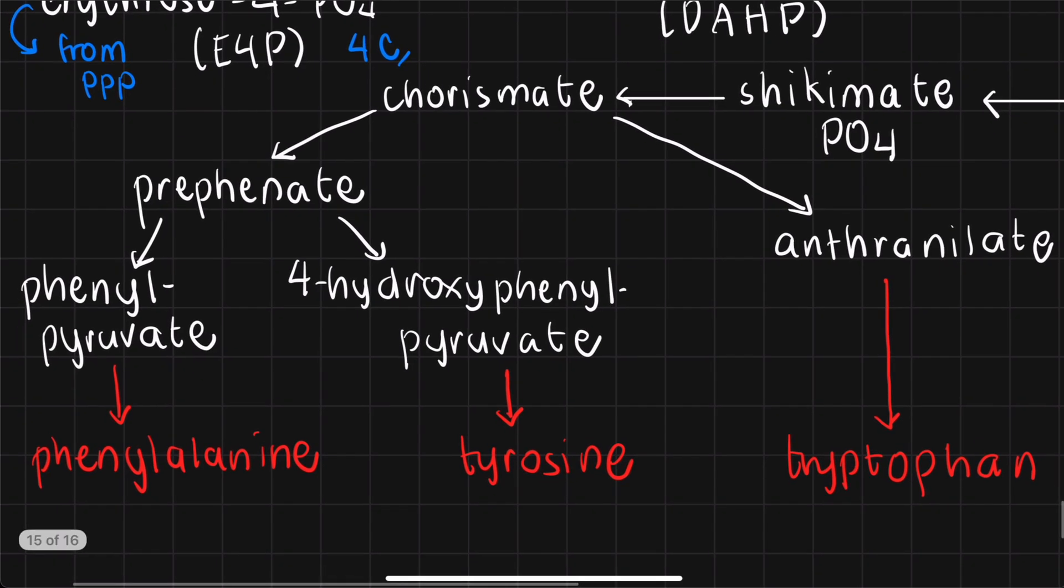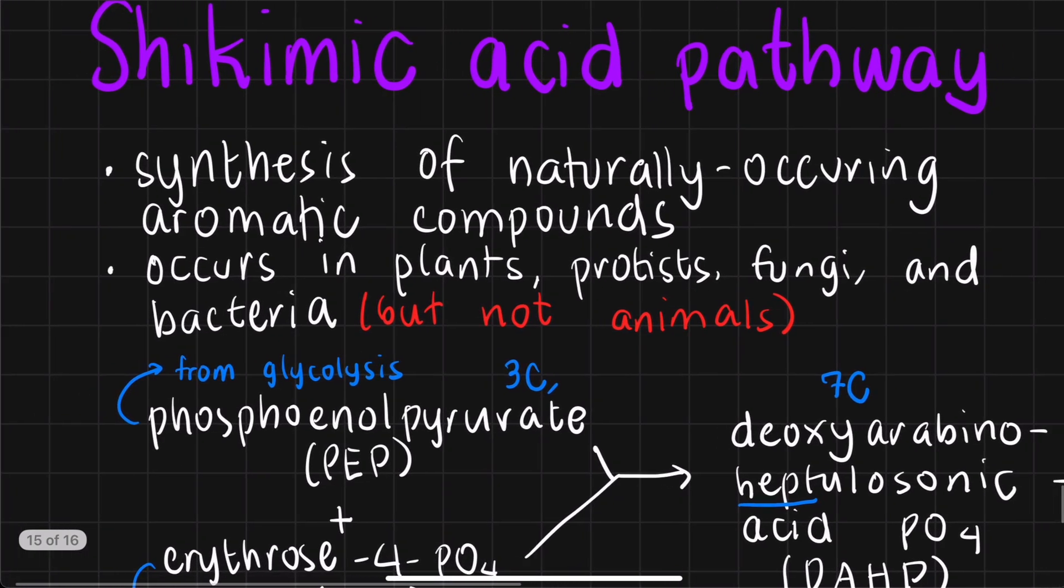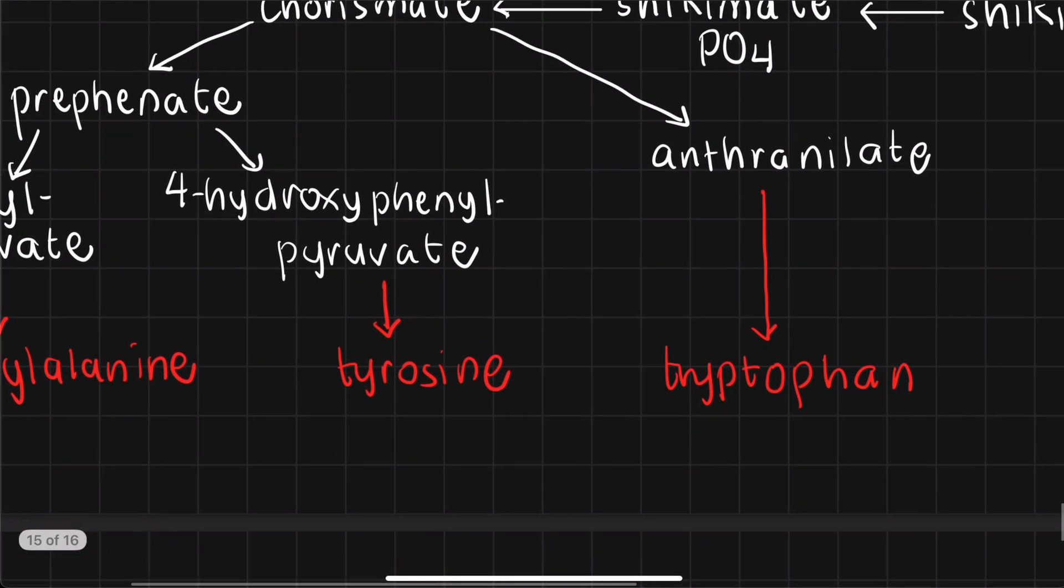And now, what's common with these three? First, in general, you may recall that these three are three of the 20 standard amino acids. But let's go further. There is something common in these three amino acids. And that is the fact that they are the three well-known aromatic amino acids, right? And this should make sense because now as I go back up, we did discuss in our introduction that this pathway gives us aromatic compounds. Apparently, that includes our three aromatic amino acids.